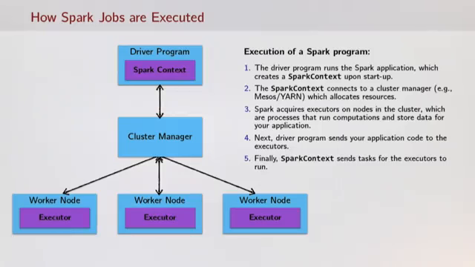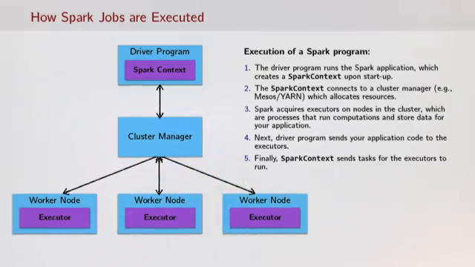Next, your driver program sends your application code to the executors. So the driver program is actually sending code around. Think about it. You're sending a function around to the individual nodes here. So if I want to do a map on an RDD, the driver is actually sending that function to all the individual worker nodes and saying, hey, apply this function to the data that you have on your node. And then maybe there's an action and then send the result back to me.